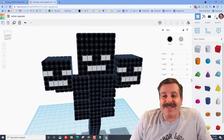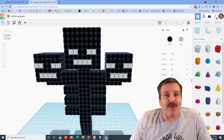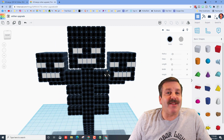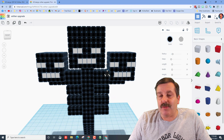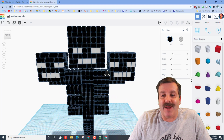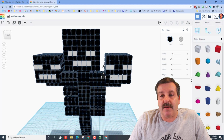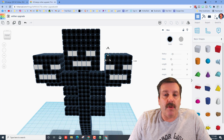Alright friends, so the last one I want to show you is an epic 3D printable Wither. Now this was created by Jack. Jack has done so many cool creations that I chose to 3D print one for him. I normally do not print things this large, but what he's been doing is fantastic, so he earned it. Now to earn it, he had to go in and give the beveled edges. He did 3-in-1. My video showed 2-in-1, but I'm going to say that this turned out really sweet.